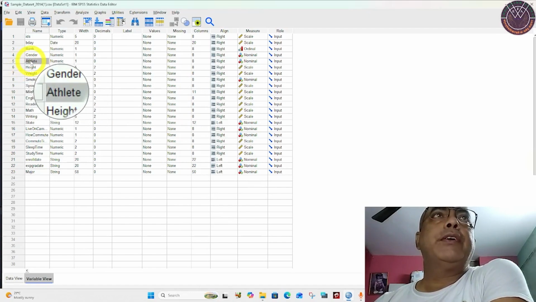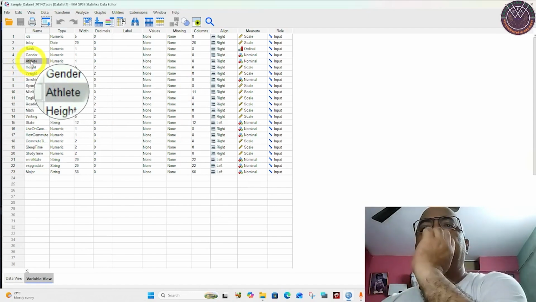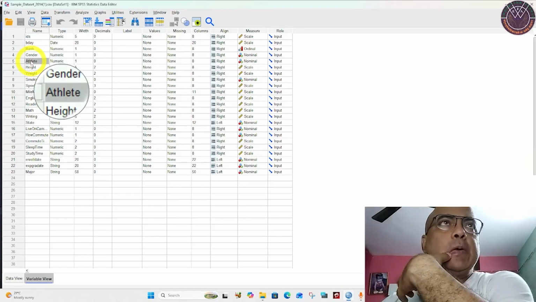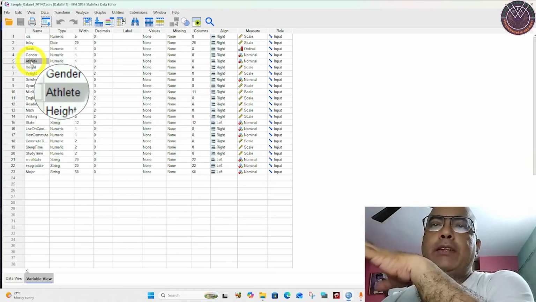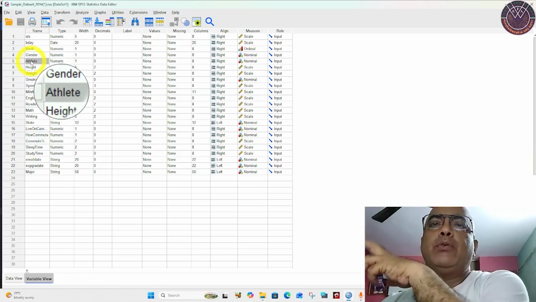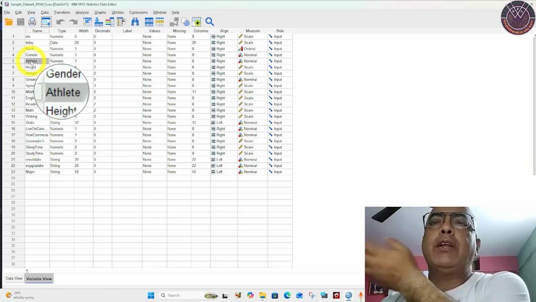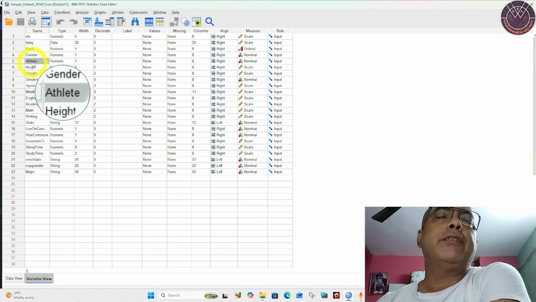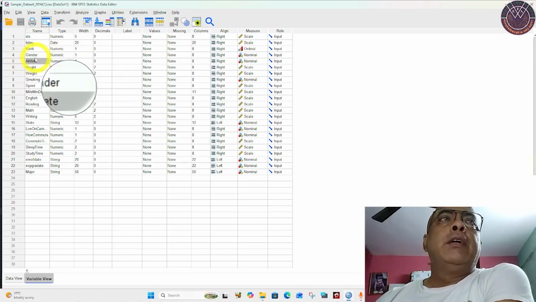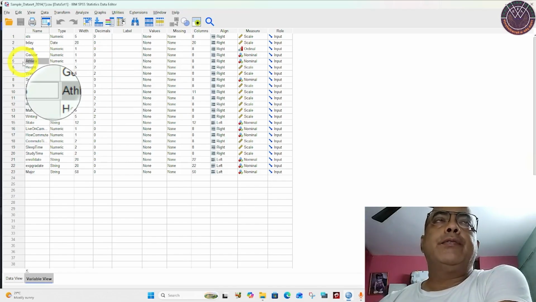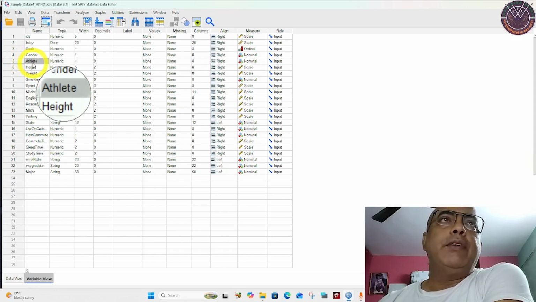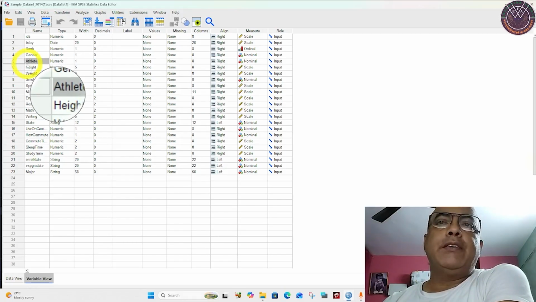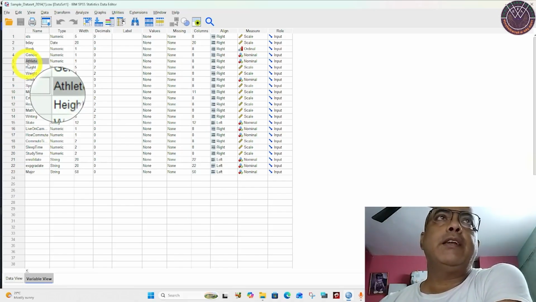So in this variable definition of athlete, it is denoting that 0 is for non-athletes and 1 is for athletes. You can do it the other way also, making 0 as athlete and 1 as non-athlete. But here in this particular variable definition, athletes are entered with coding 1 and non-athletes are coded as 0. So this is the categorical definition, just like what I was saying about boys and girls. Similarly, here it is athlete and non-athlete.